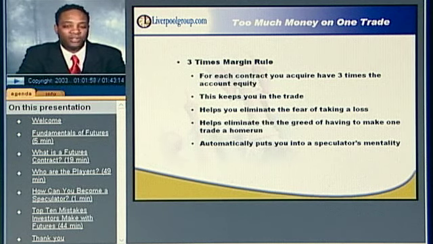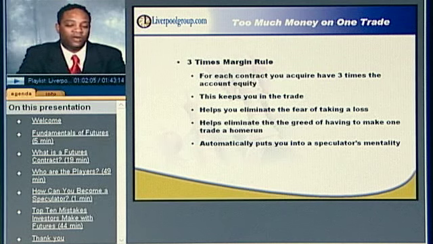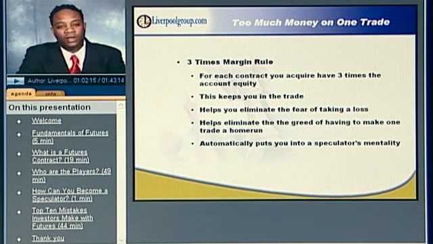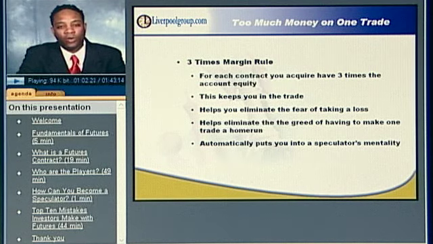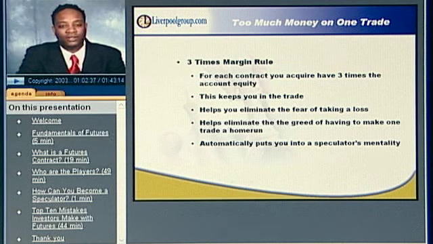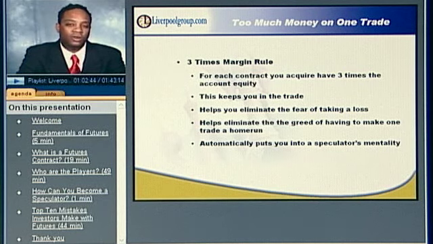One rule that works for us and how I've traded for the past 11 years is a three-times margin rule. For each contract that you acquire, have at least three times that amount in equity in your account. So like our gold example where the margin was $2,025, you would only trade one contract for every $6,000 you had in your account, so that when price changes you're protected. With $6,000 in your account, you're looking at 15% of the total value of a $37,000 contract. It still gives you leeway to allow trades to develop.